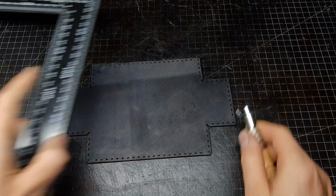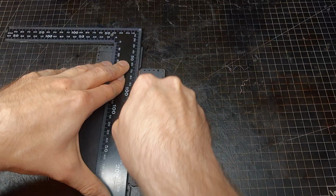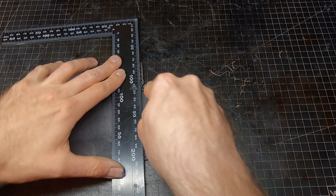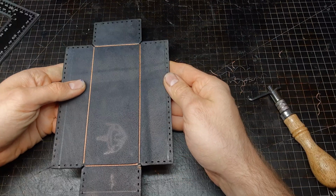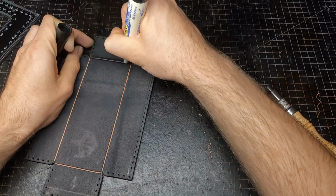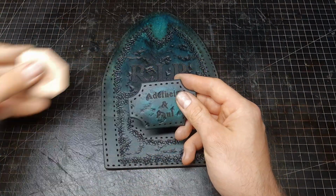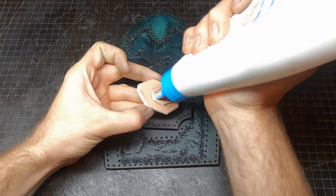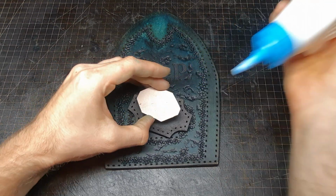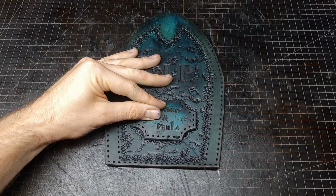I forgot to thin out the leather on the flesh side a little bit on certain pieces, so I do this actually now here with a groove cutter to get some folding lines. To make the nameplate pop a little bit more, I put some scrap leather underneath it so it gets pressed a little bit more out. Then we can start sewing everything together.